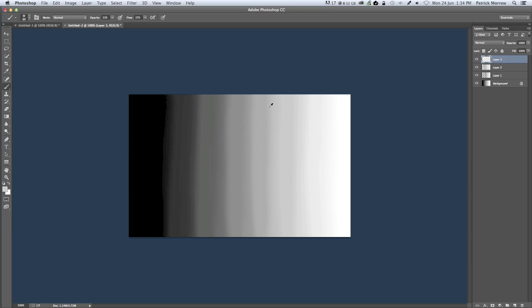And hopefully you can see that the blending is becoming smoother and smoother as I keep reducing this opacity and flow. Again, one more layer. I'll reduce the opacity and flow a little bit more. And as I'm going down, I'm actually lifting my pen off my tablet when I get to the bottom. If you notice, I'm going from the top right to the bottom, trying to keep it as straight as possible.